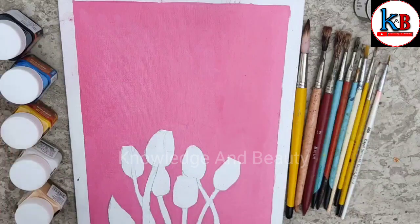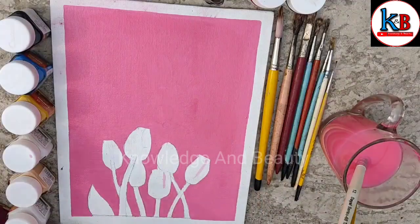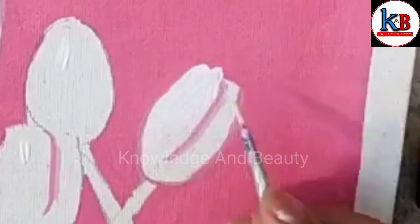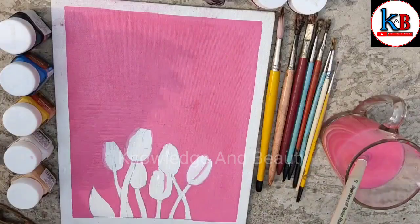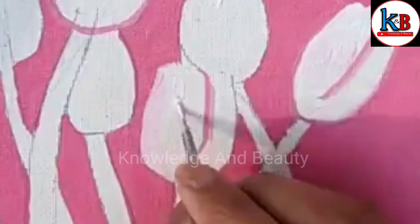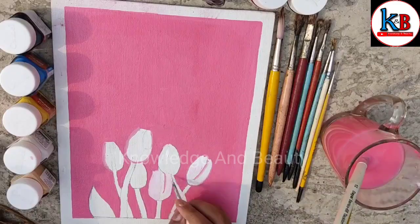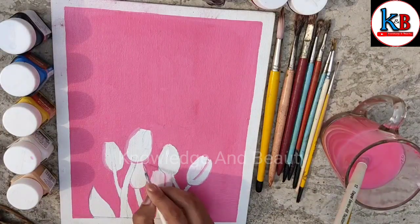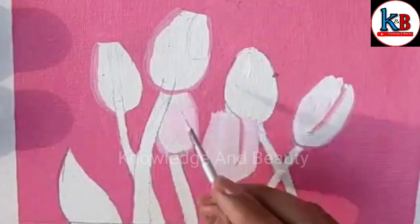So now it's time to paint the small flowers that I have already outlined. Okay, so guys, first of all I'm taking some light pink for the center of every flower, and then I'm giving the white color to create a shade of it. And like that, for every flower we need to paint. To paint the flowers I'm using a 000 brush, which is the thinnest brush I have.